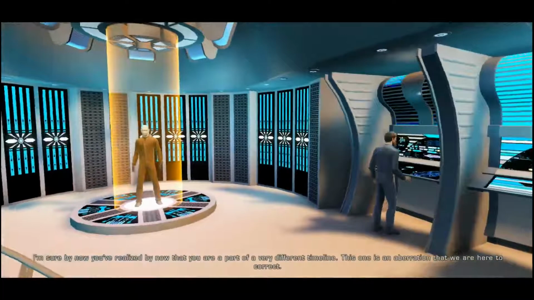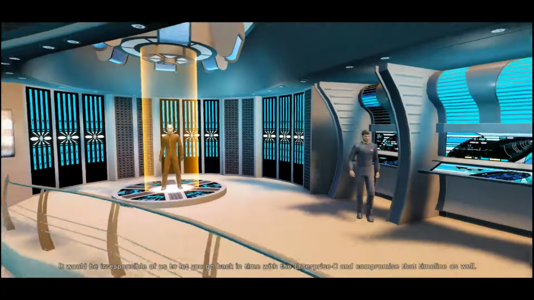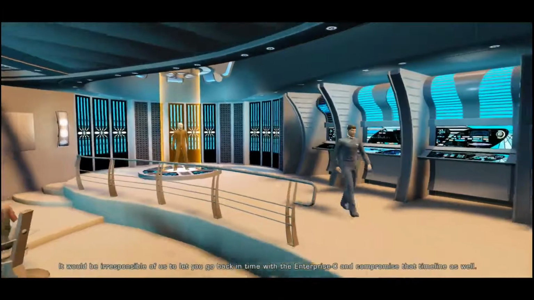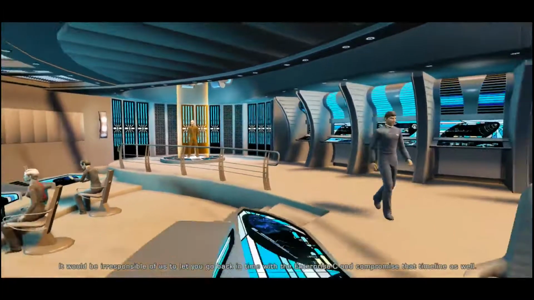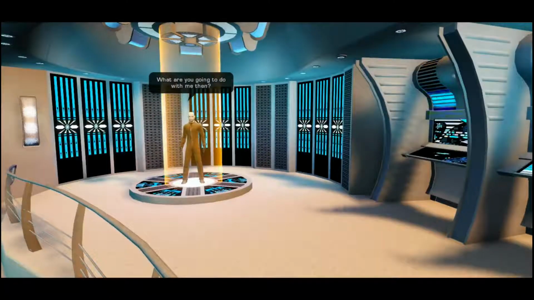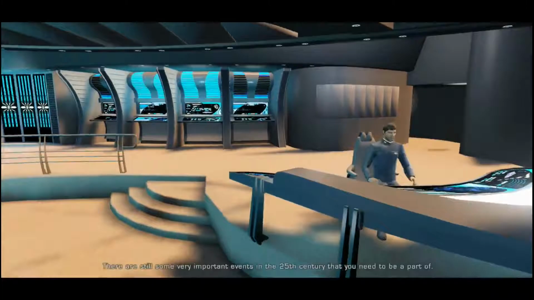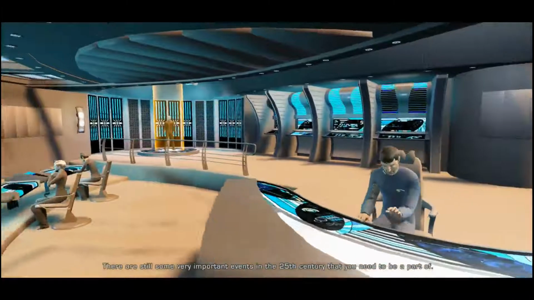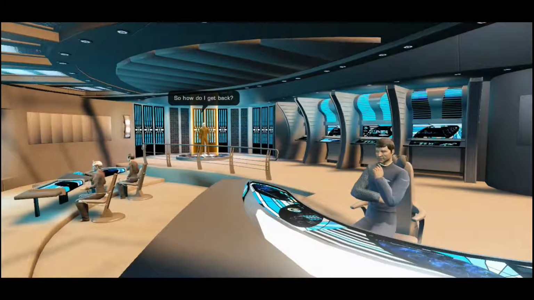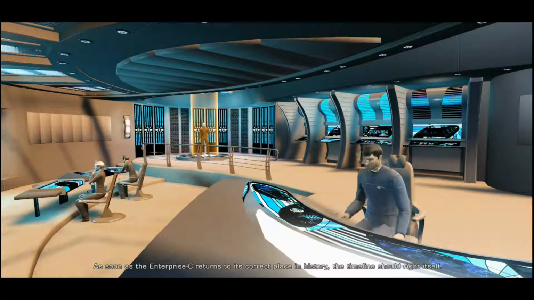I'm sure you've realized by now, you're part of a very different timeline. This one is an aberration that we are here to correct. It would be irresponsible of us to let you go back in time with the Enterprise-C and compromise that timeline as well. We'll send you back to your time. There are still some very important events in the 25th century that you need to be a part of. As soon as the Enterprise-C returns to its correct place in history, the timeline should right itself.